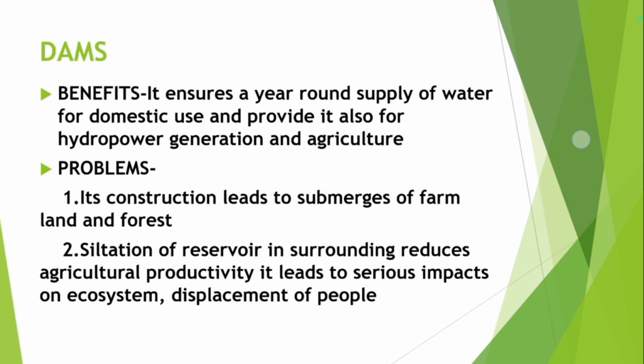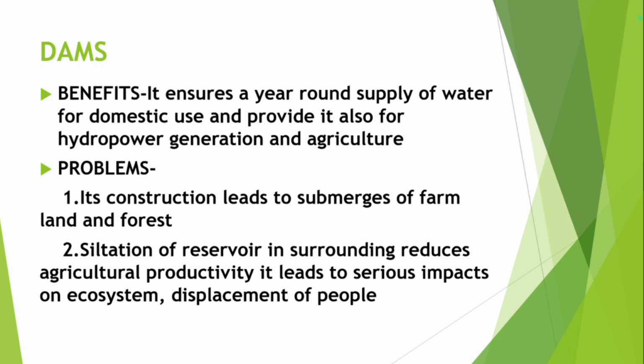Let's continue. Now we should know what are dams. It is also a water resource which is man-made. It is built near the rivers to control floods and also for supply for domestic use. We should know what is the mechanism of dams, what is its benefit and what are its problems. First, we should know what are the benefits of dams.